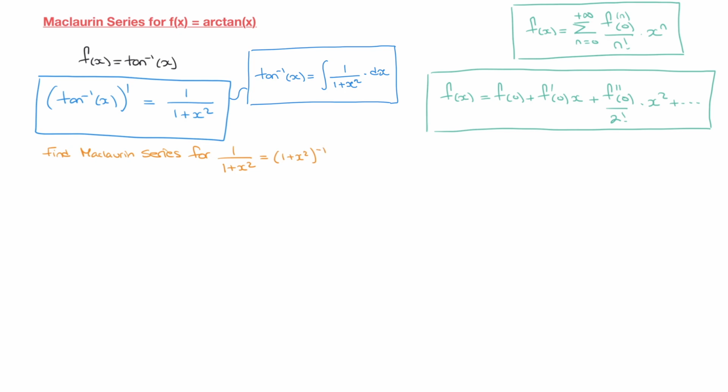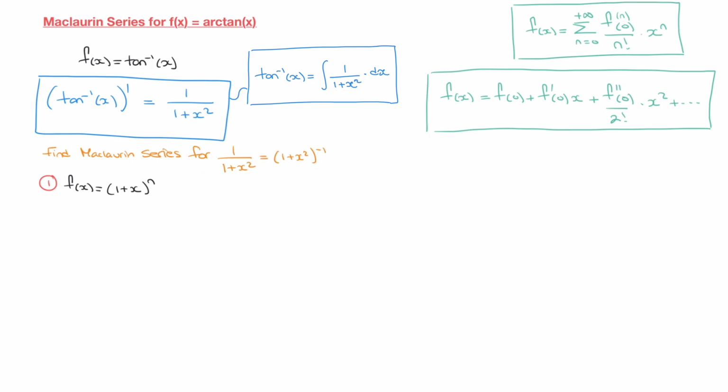And consequently, the first Maclaurin series we're going to look into is the Maclaurin series for f of x equals 1 plus x raised to any power n. And so, to give you an idea of what lies ahead, once we have the Maclaurin series for this, we'll be able to replace the n we have here by negative 1, and we'll be able to replace the x by x squared, which will lead to the Maclaurin series we're after.